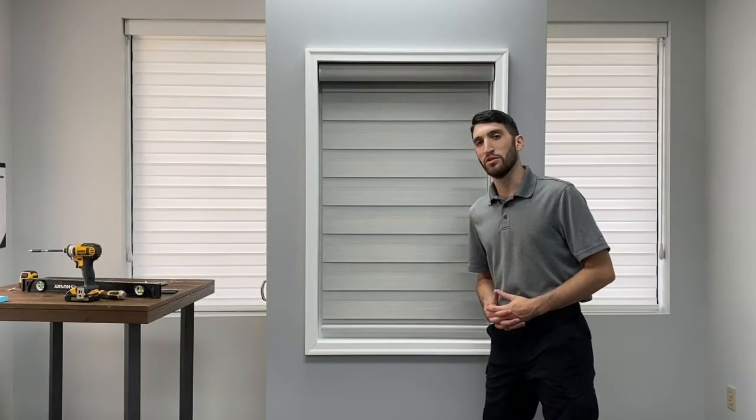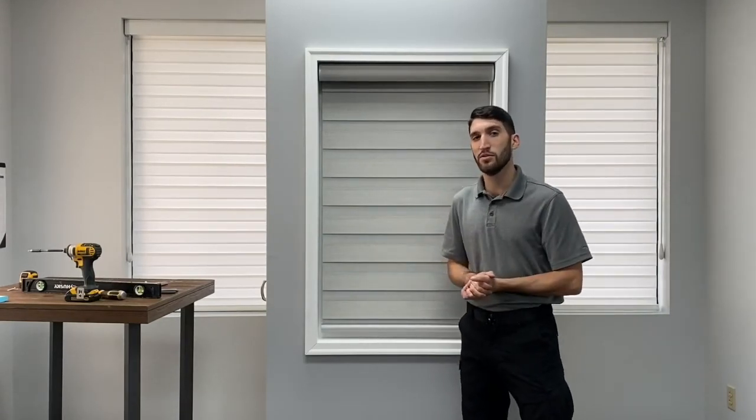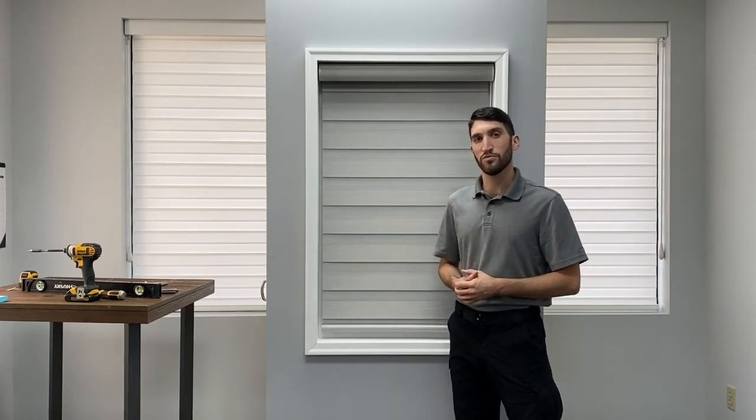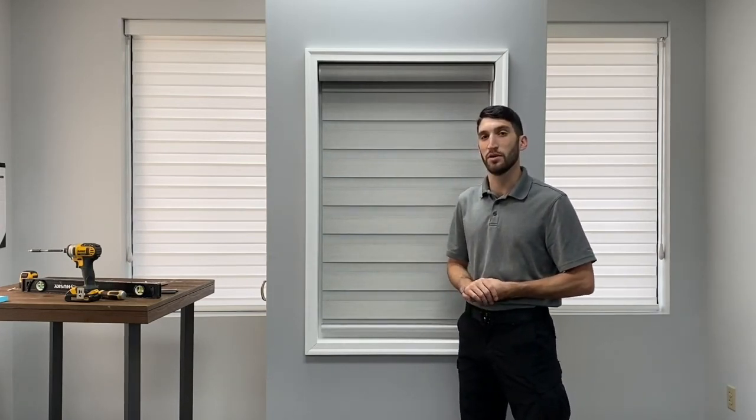Something to consider when you're installing this or advising your client is, because of the delicate nature of the material itself, you may get static buildup as the seasons change or from shipping. Something to advise would be to get static guard spray to reduce the static buildup between the fabric layers.